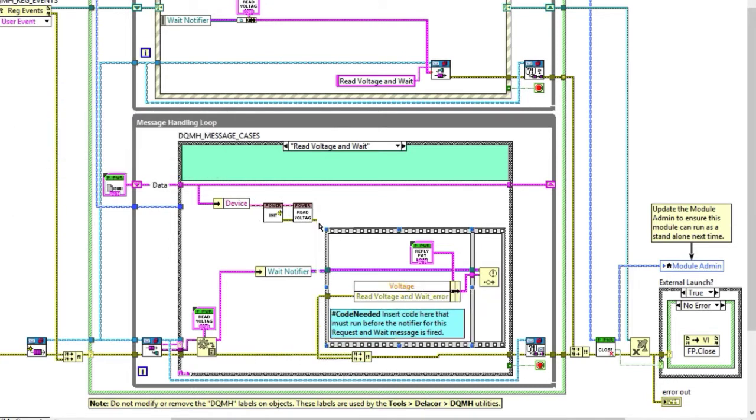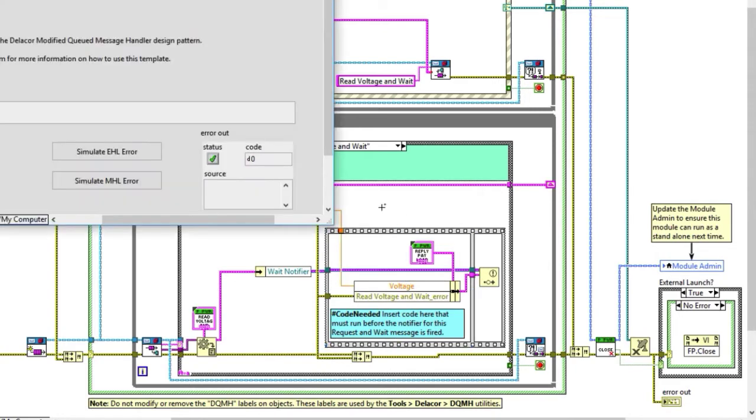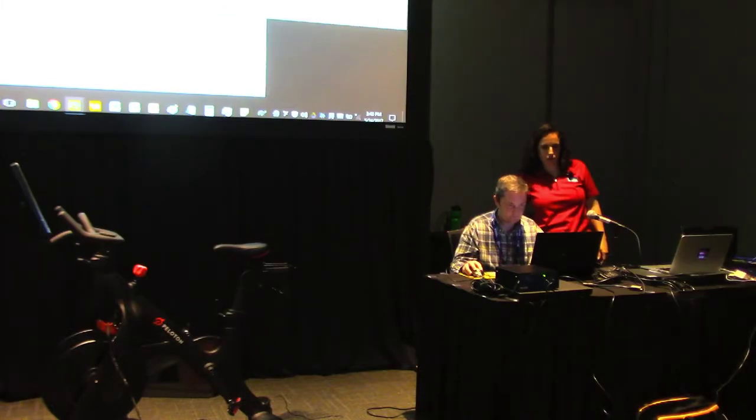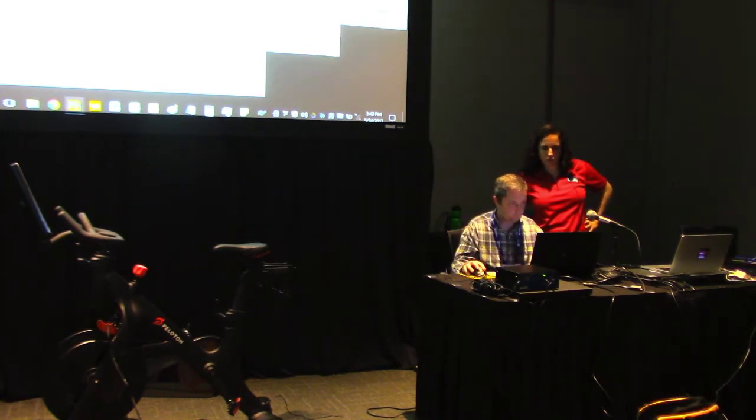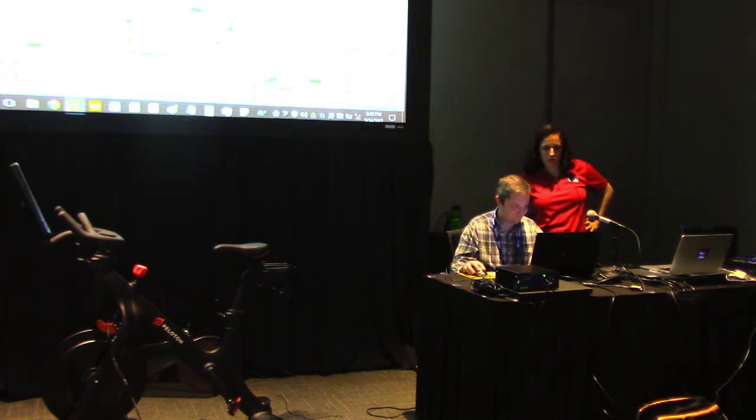So he's running the tester, starting the module, and you get an error. What happened? I don't know. So there's an error. So he's going to debug. So he's using the tester to figure out what's going on. Go on and test it. Yeah, we need to check that the API works. So we thought it was working, but yeah, it's working. So it's not the API call. So maybe DQMH broke something, right? That's the typical thing. It was not something I did.